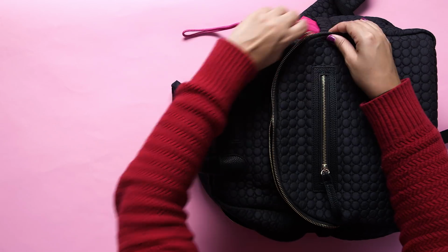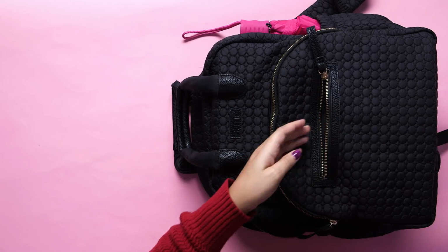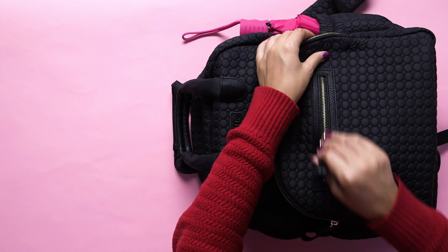So then we move on to the tiniest pocket, and in that one, since it's the easiest access, I'm gonna put my earphones, because I might have to get to them in between every class, my keys, and my change purse. So now that your backpack is all organized and packed, you actually have a lot more room to fit more stuff without it becoming a disaster zone.